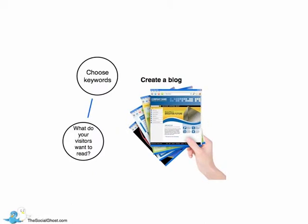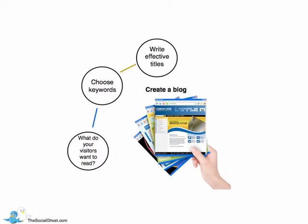So once you figure that out, once you know what they want to read, you have to choose those keywords very, very closely. And it's not something where you're looking for a wide description of who you're trying to reach and what you're trying to reach out for. Again, you need to think very niched, very narrowed. So you're writing to one specific person at a time, and you're helping them with their one specific problem. Those keywords should be based on that content.